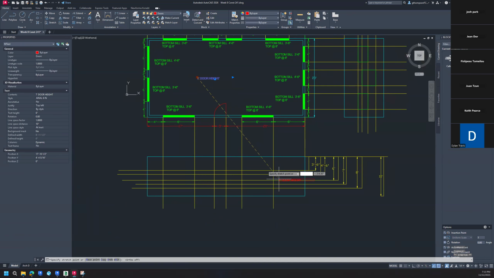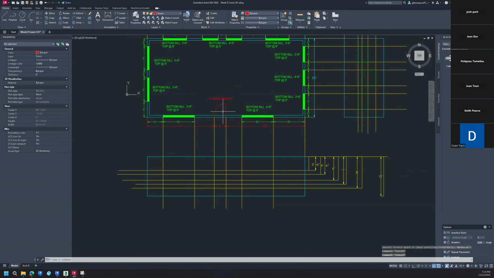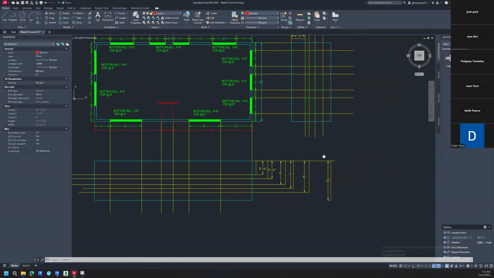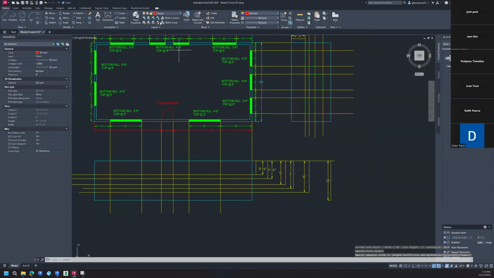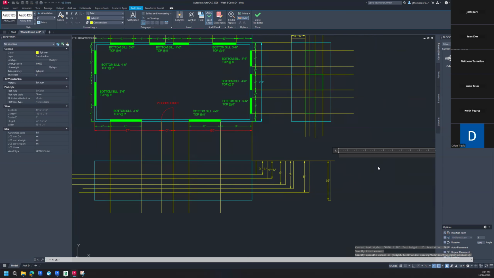I just put this in here so you've got that reference, right? But we've got a 7-foot door height, and obviously the door is going to go from the ground. Let me move back over to this layer real quick. And again, you don't need to write this in here, but this is just so you make sure you're orienting yourself because we're upside down right now.